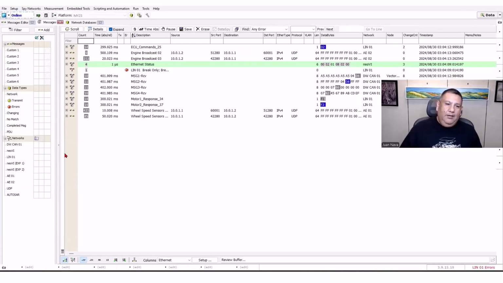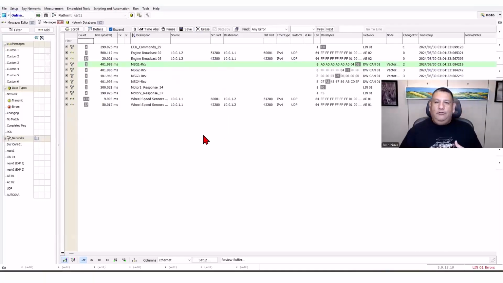So here, when we start Vehicle Spy, white means there's nothing in the buffer. And down here, we see that strip. That's what's in the buffer, the part that's filled in. So if I click Save, that's how much data you will receive. However, whenever you're going to start a test, whether it's to prove something failed or something passed, I'm always going to recommend you click Erase. That way, you start fresh, and then go and run your test to prove either case that you're doing.